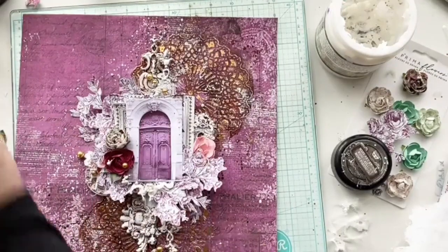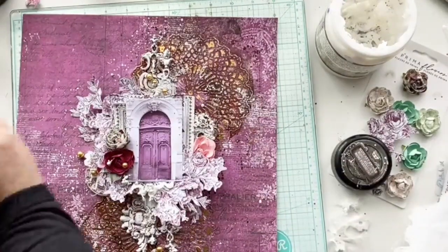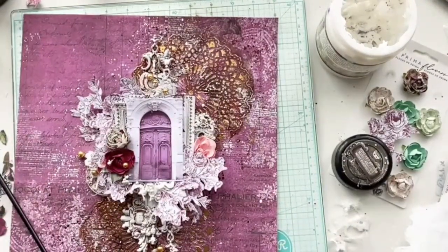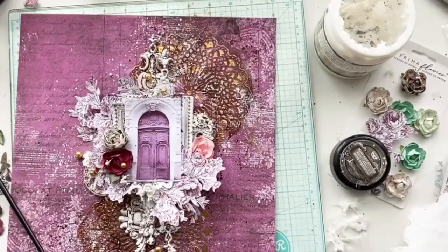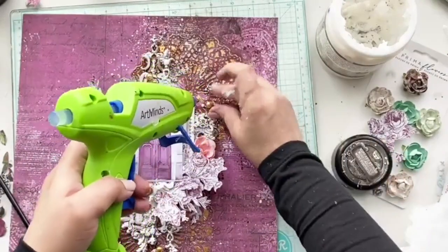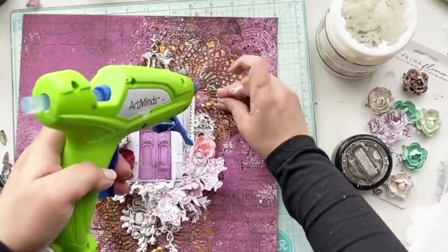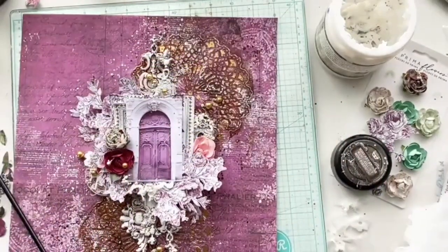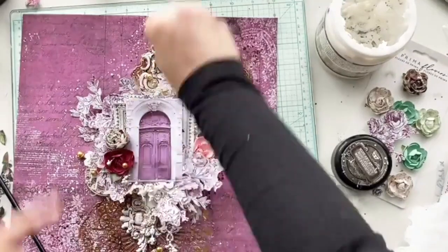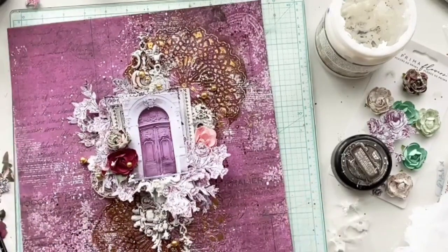You just need to make sure you touch up your flowers and everything with these things, because if you leave out certain areas especially, or if you leave out certain elements, then they do not look tied to the whole project. So just make sure you touch up a little bit of this and that. Okay, now that we are almost done with this, I'll just add a couple of leaves and some glitter.